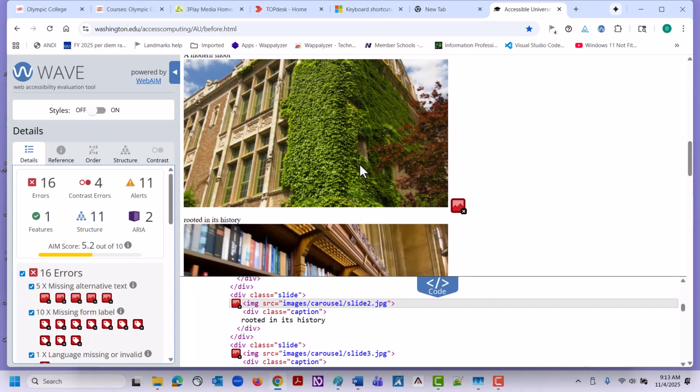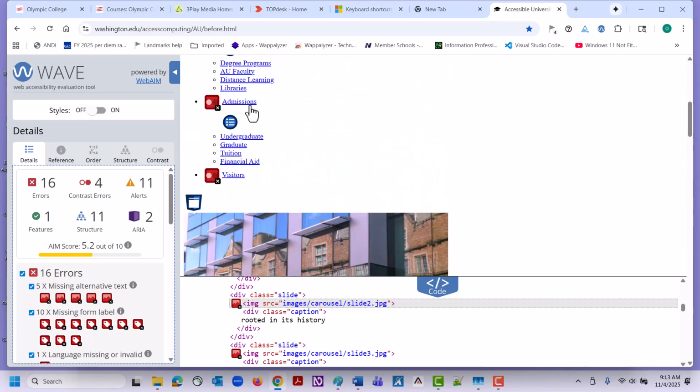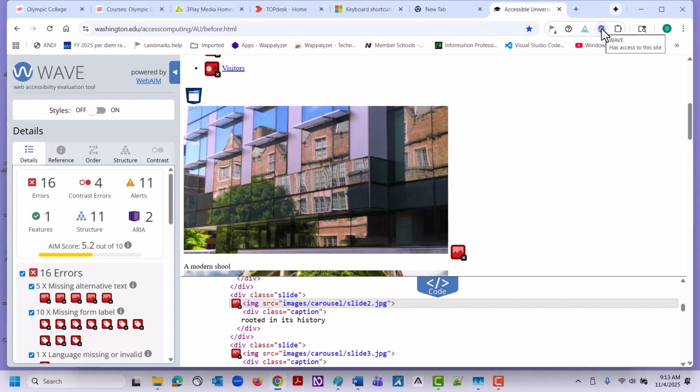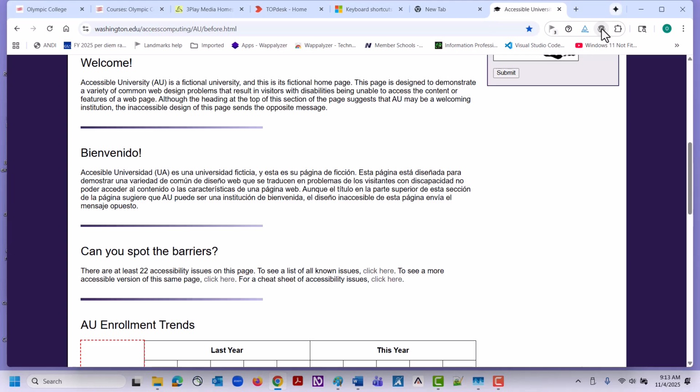We'll now go with the WAVE tool. I'll go ahead and turn the WAVE tool on. One fortunate thing with the WAVE tool is that it seems to be able to go and analyze most websites. Sometimes the Andy tool does not, and you have to use another tool, which I'll discuss in another chapter.